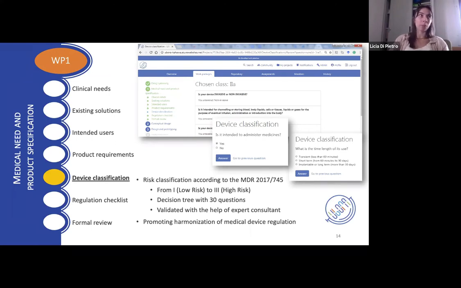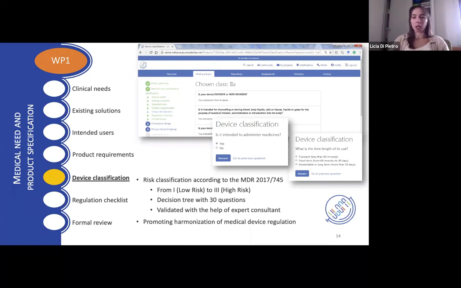We will talk about it on Wednesday during the class on standards and regulation, but just to give you a brief introduction, in Europe, but also in the US, everywhere actually, devices are classified according to their risk.